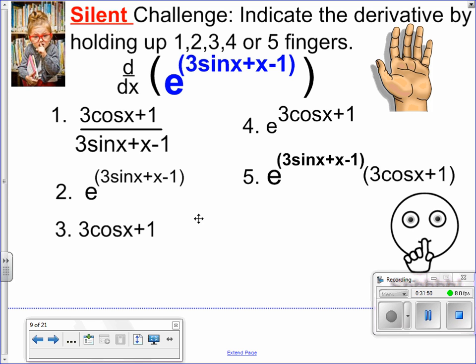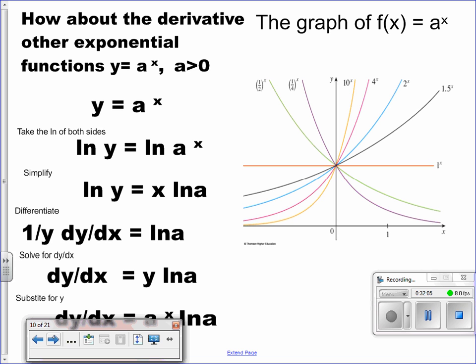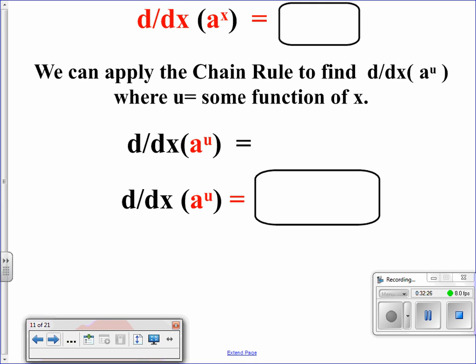Now, guys, there are a bunch of exponentials out there that are not e to the x. They have different bases. Remember, y equals 10 to the x, y equals 4 to the x. Those other exponential functions, there are a ton of them. You don't want to be stuck being able to differentiate only e to the x. I'm not going to go through this whole derivation. It works the same way that we found the derivative of e to the x. But if you want to take the derivative of 3 to the x or 4 to the x, the formula is almost the same. I'm going to give it to you here.